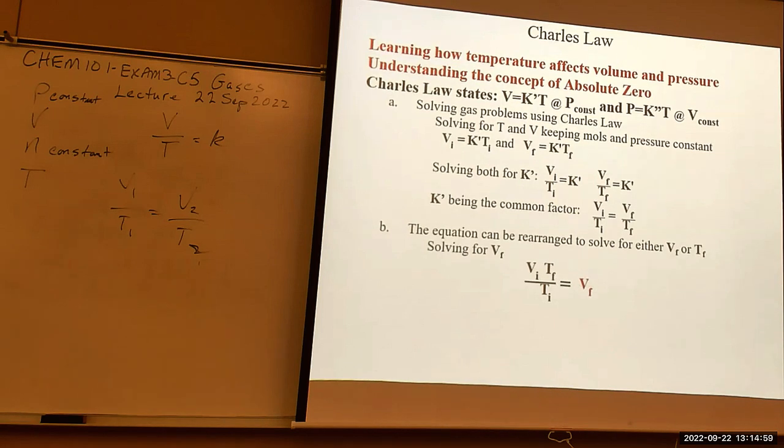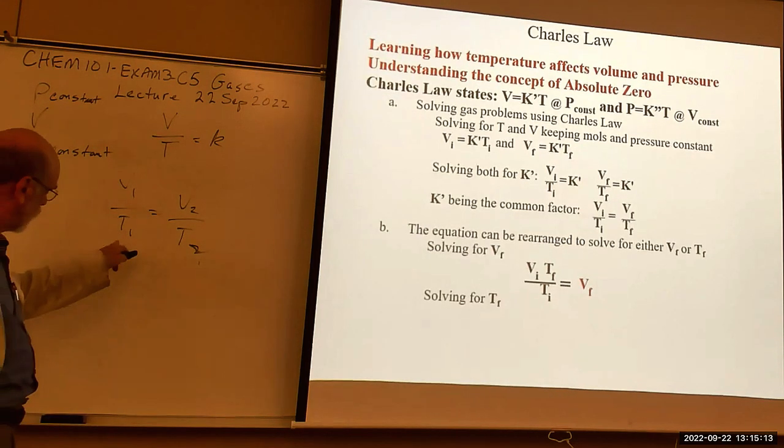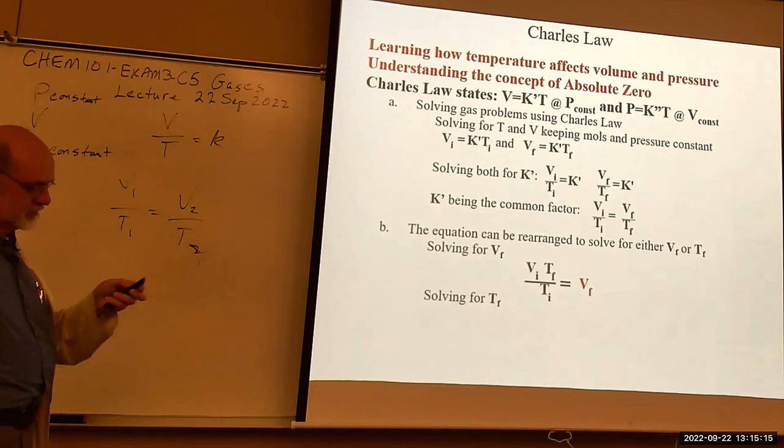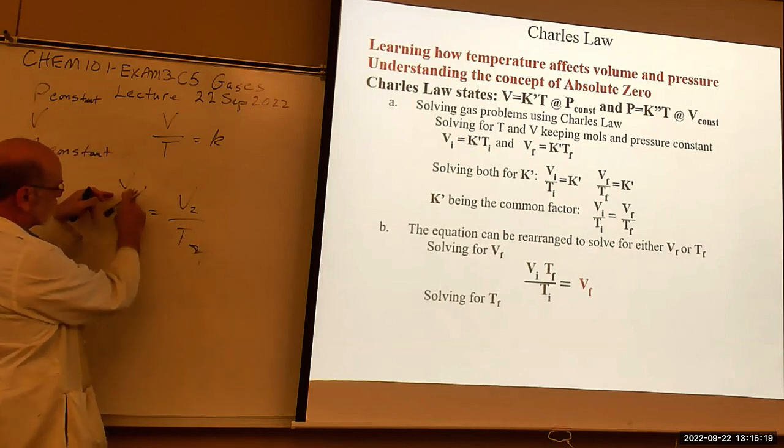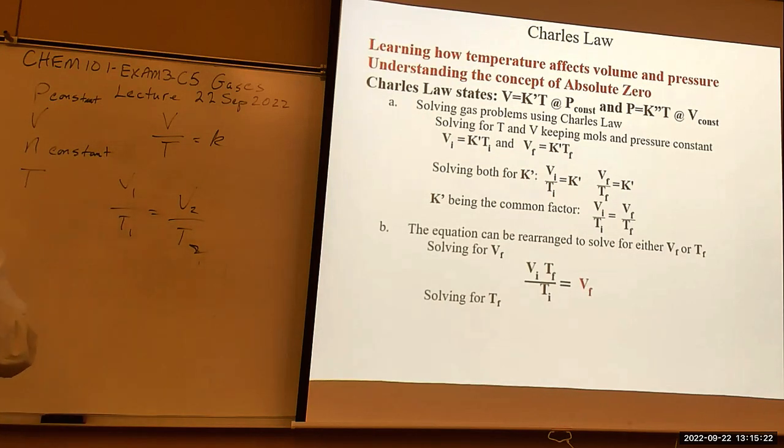If you're going to use Charles' law exclusively, then you've got to be certain that the number of moles and the pressure do not change. That's another before and after, right? What was it before initially? What is it after? And actually, if you have after values here and you're missing one on this side, you can still solve it. I mean, it's like any math equation. If you've got one unknown, it's solvable. Okay, this just rearranges things.